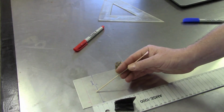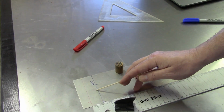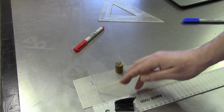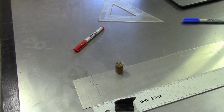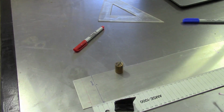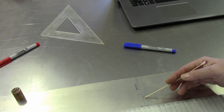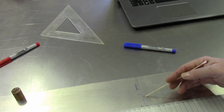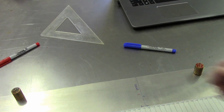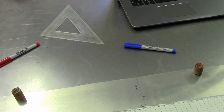Another item here, which I believe is visible in the camera, I've also numbered my bend sequence, because on this one I want to bend the outside first before I start bending the middle. Otherwise I get into a situation where I may not be able to bend the part at all. So just going a little further down, this is the bend that corresponds to the acute 17-degree angle. And you'll notice here I've got two T's there. I mismarked something. Something I just thought I would point out real quick that I found useful.